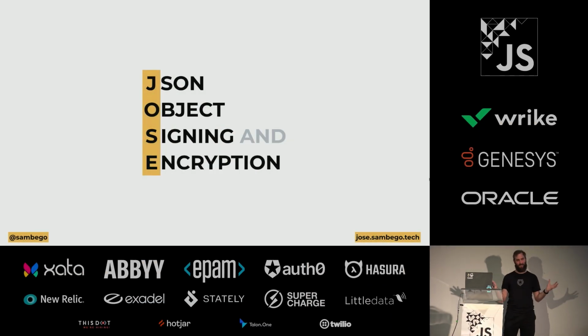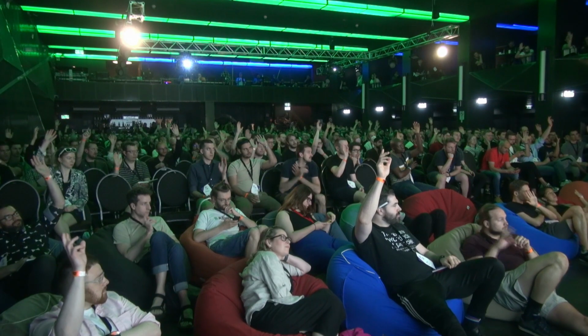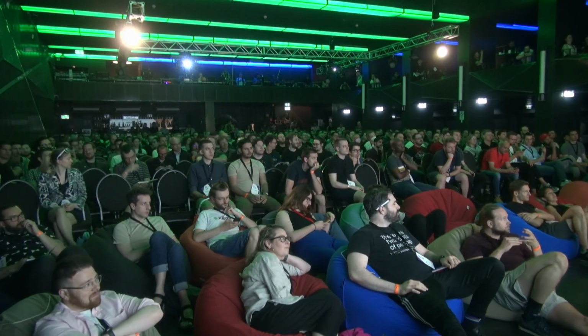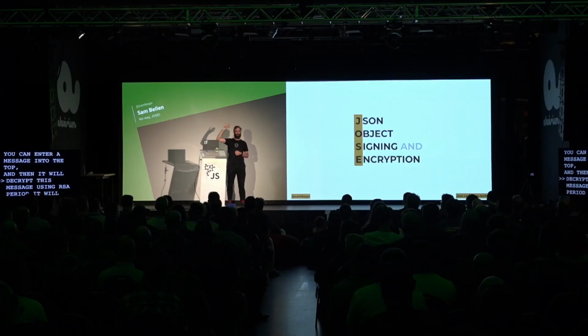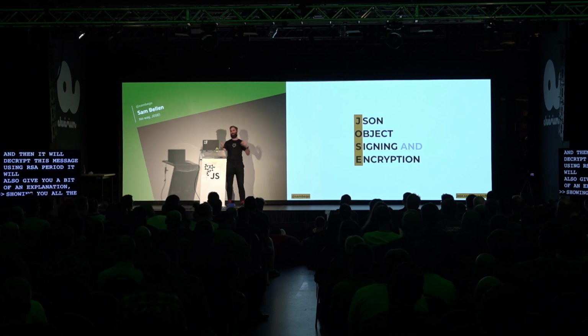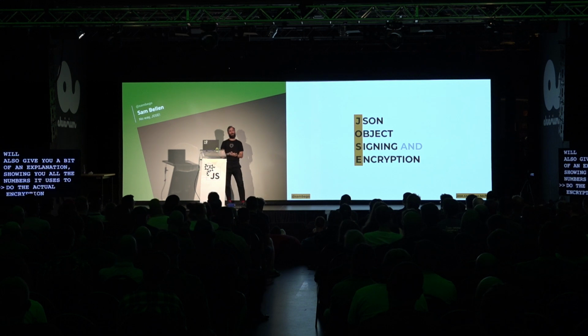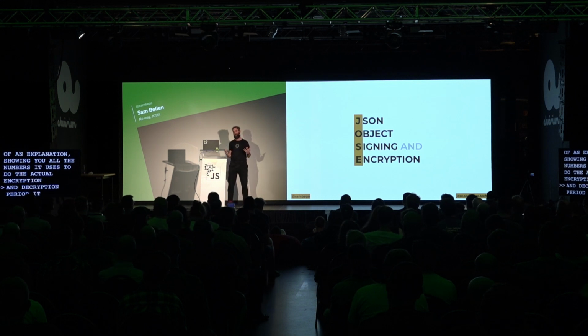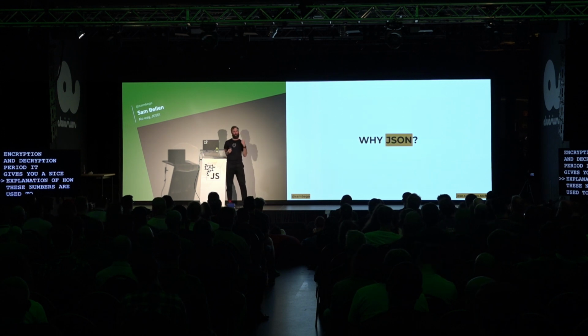So Jose is an acronym for JSON Object Signing and Encryption, which is a group of specifications that specifies a lot of things. And the most common one is JSON Web Tokens. Who's used a JSON Web Token before? That's a lot of hands. See? All of you have used Jose before without even realizing that you were using a specification that is part of the Jose specification. But JSON Web Tokens are not the only specification in Jose. I've been saying specification a lot of times, but there's a bunch of them in there.